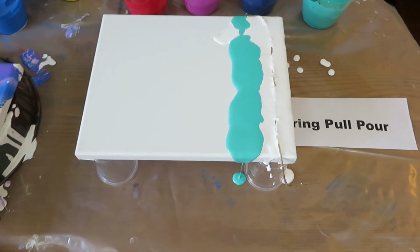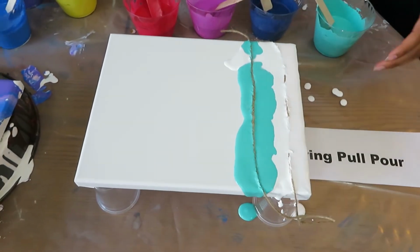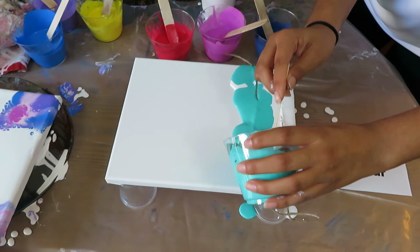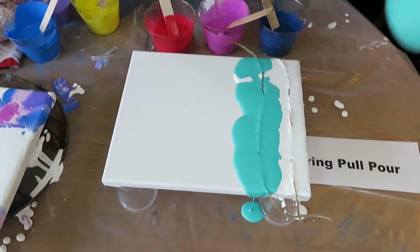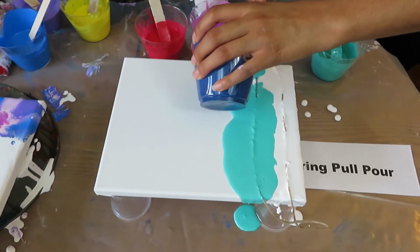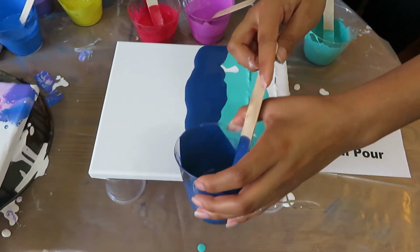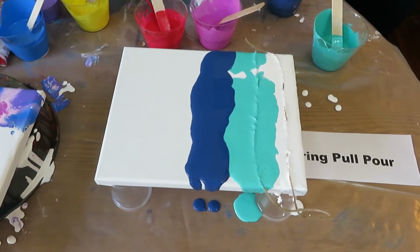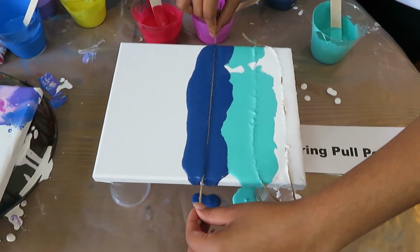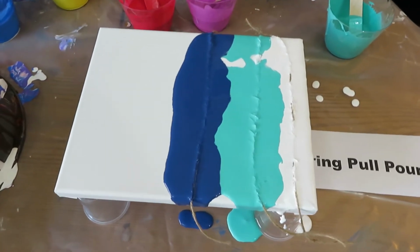There we go. Now here's your string. You can add a little more. All right, next color. There we go. And put your string. Let's just do that and not force any more on top. Oh, you could just twist it. Yeah, exactly. Okay, so there we go. Now next color.